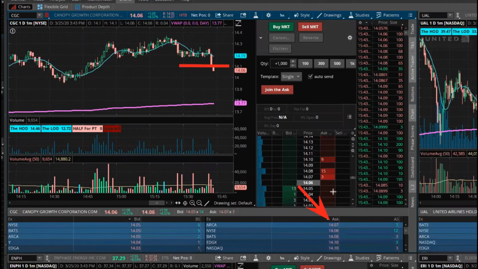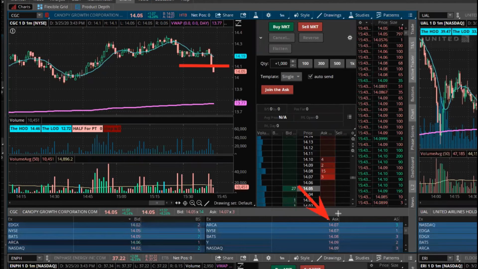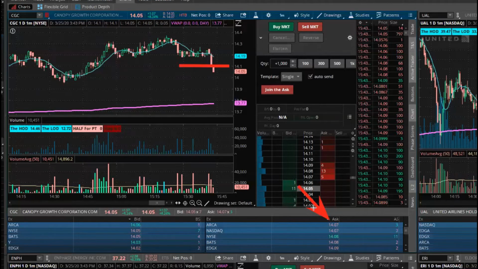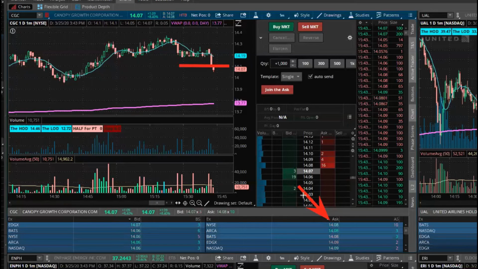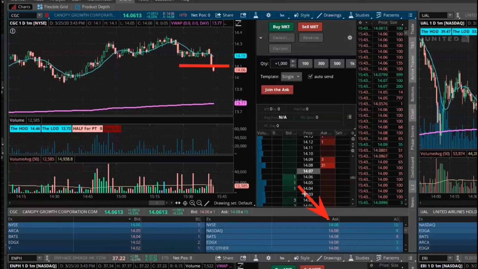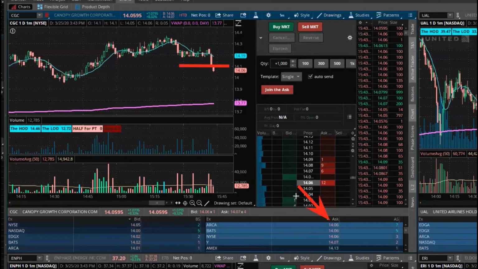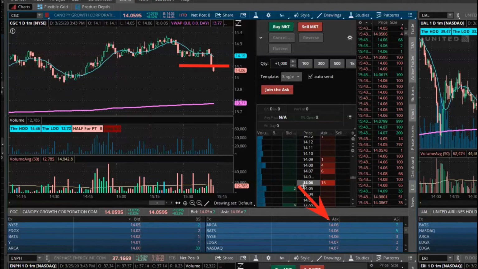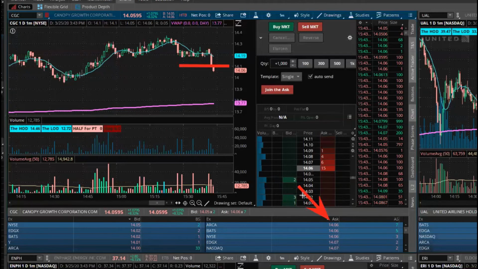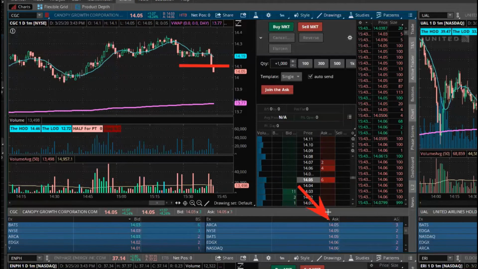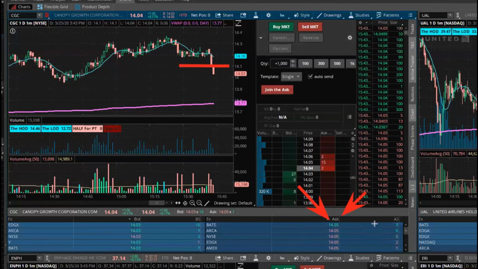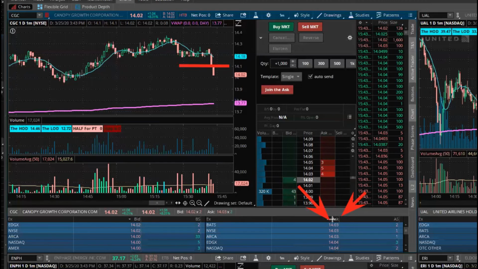We're going to use this as our trailing stop loss. We're watching the ask on the level 2, and as soon as it goes over 14.10, we're going to hit the cover button. All right, now we're trailing down. We can see that we're under 14.05. So now we're going to use 14.05 as our new trailing stop loss. As soon as the ask goes over 14.05, then we're going to hit the buy button.